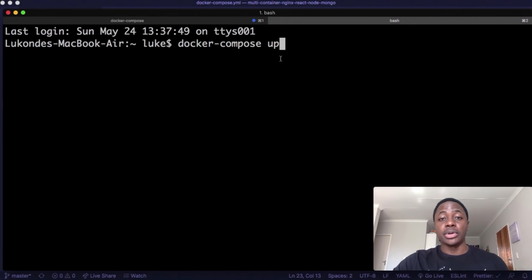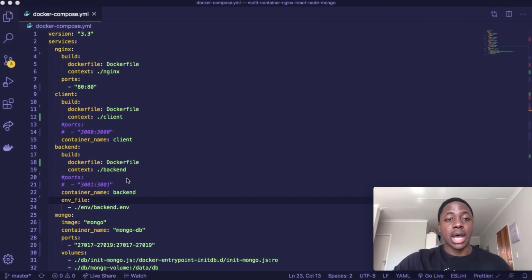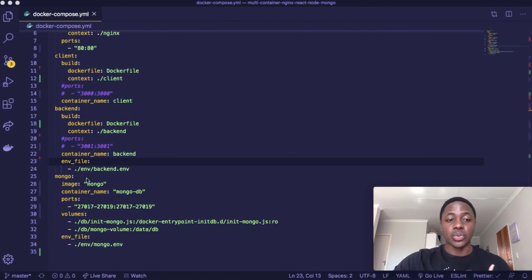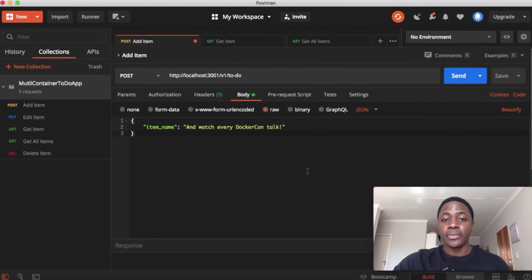Now, if you wanted to simply build the images, then you would run docker-compose build. So I've already gone ahead and done this. My application is now running. Now, I should mention that this entire app is a basic to-do application. And so the front end is simply fetching items from the database. We can't add anything. So what I did was I ran the back end as well as our database in isolation. So that is, I removed these two services and I opened up the port forwarding for the back end, and I made use of Postman to simply add some items to the database so that we can see that things are actually coming through correctly on the front end.